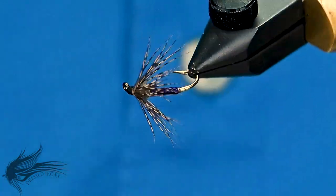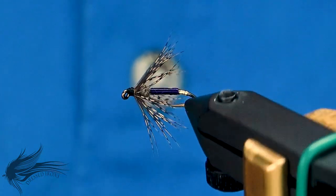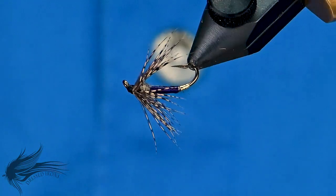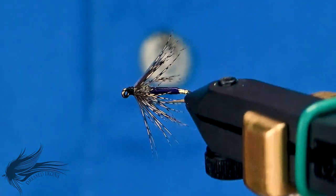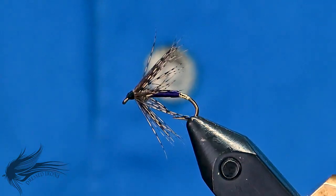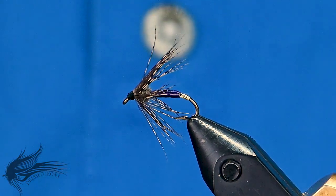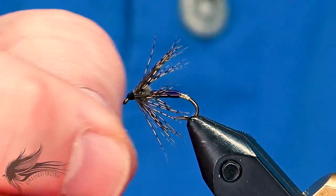But it's a simple fly that uses some floss. I think it looks pretty for around here. For the panfish, I think it'd be great, but I also think in the right colors and everything, it would be fantastic for trout as well. So that's the Charlie Craven Soft Hackle, and I'll go ahead and get started.